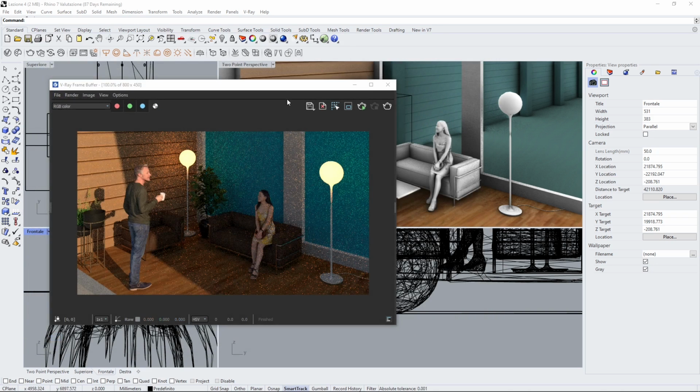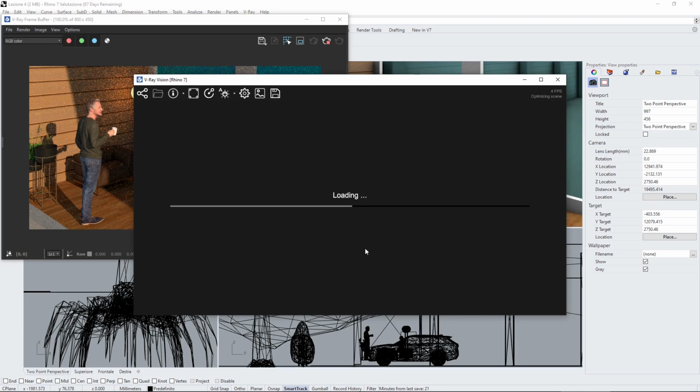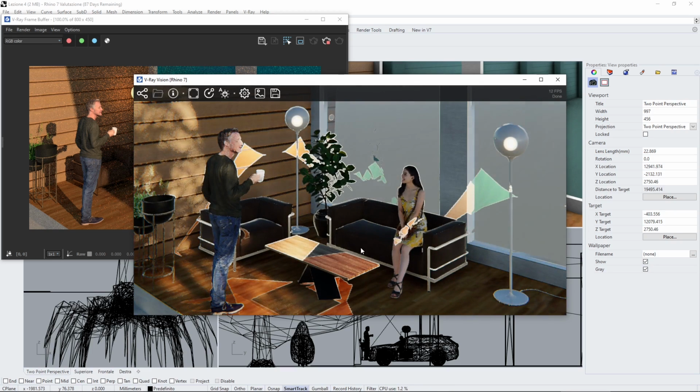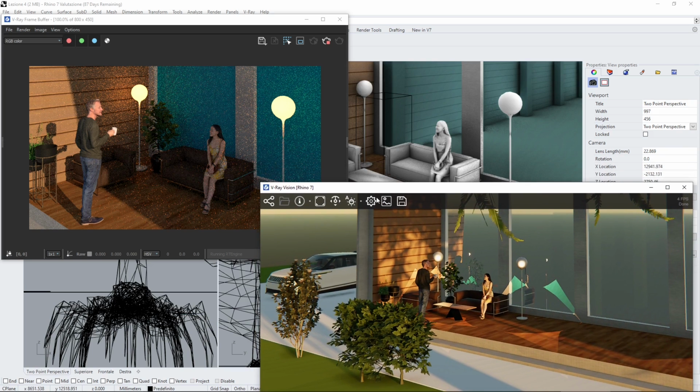Now, one final thing about the Cosmos libraries and objects. Let's jump back to the V-Ray Vision. Okay, so this is going to take a little bit longer to load, of course, because it has to go through all the new objects that we have imported. And there you go. Then we need to wait a little bit and they're going to be rendered really fast and really nice. So of course, V-Ray Vision is a real-time render, so it's not going to have the quality of a full render.